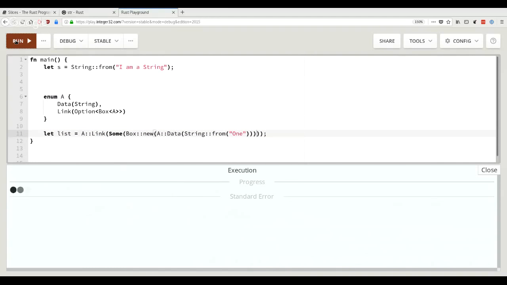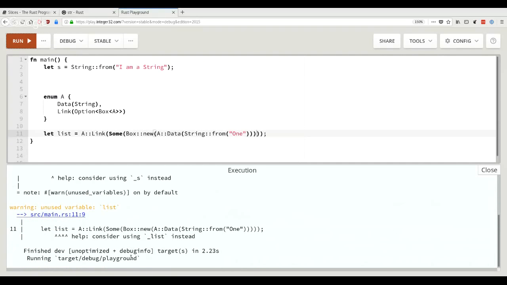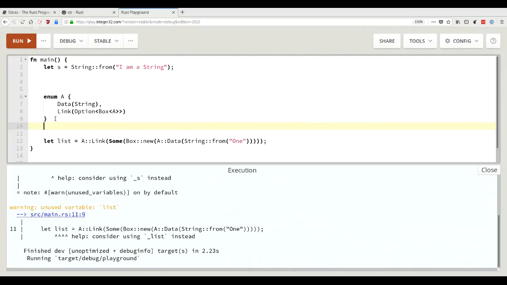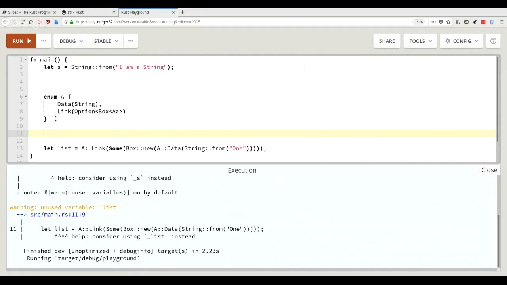So by wrapping it in a box, you're saying, I just want a pointer to A. But all pointers to everything have the same size, is that correct? But my question is, why doesn't option have a size? Surely option in and of itself should be a definite size, because you either have something inside it or nothing, and it tells you whether it has something inside it or not. So a possible implementation of option is just something with a pointer inside it, and the pointer either points to some data or doesn't point to anything.